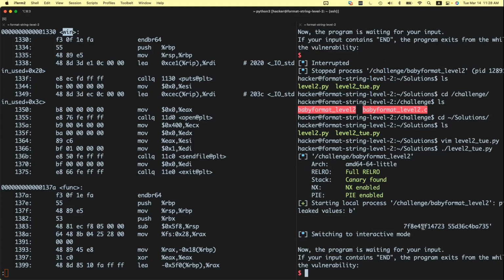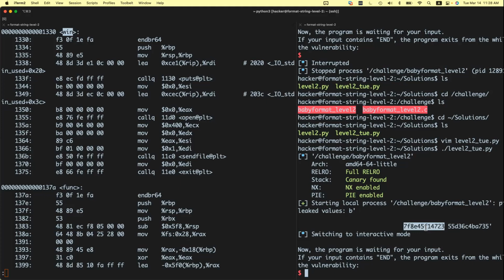Okay. So these two are the leaked values, right? You should also have something similar to this. One is the stack address and the other is an instruction address, right? Okay, cool. Keep in mind that this is still not our target destination.